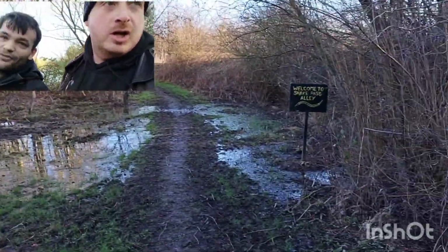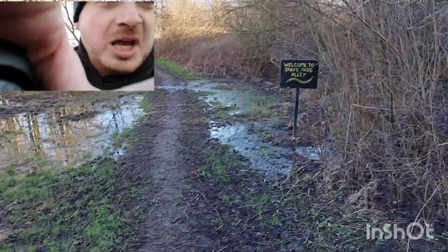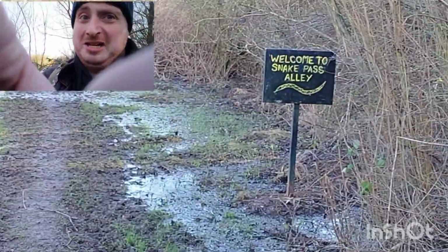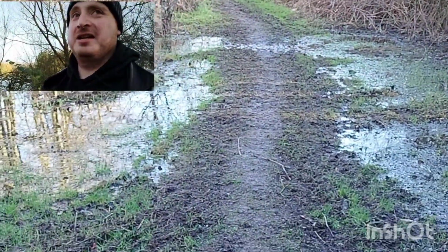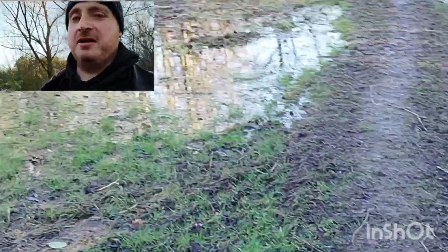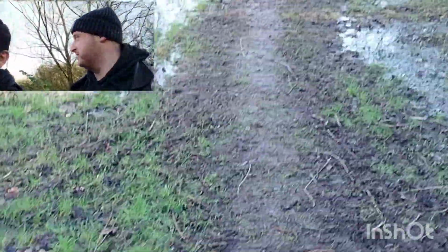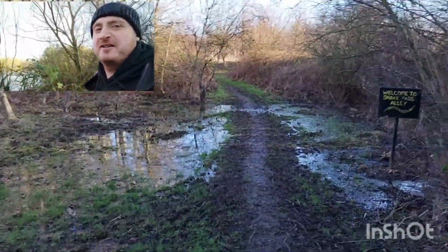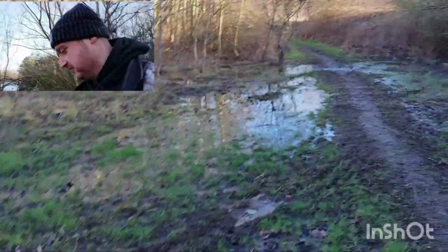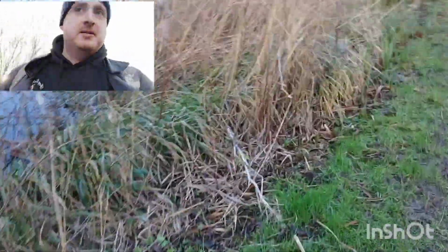And Snake Pass Alley. Oh, no. No way. No, there's not snakes in there. There can't be. I mean, oh no. Do you want to go to Snake Pass Alley? Or shall we just ignore it and carry on walking that way? Ignore it and carry on walking that way, because I don't want to. Yeah, we're good. You want to see snakes, go that way. I do not want to tangle with the snake. Yeah, we're not doing that, are we, Al? Sod that. No, it could be rattlesnakes.